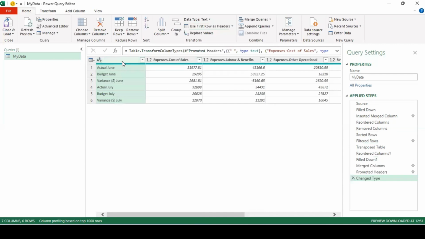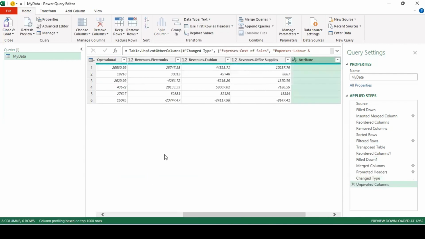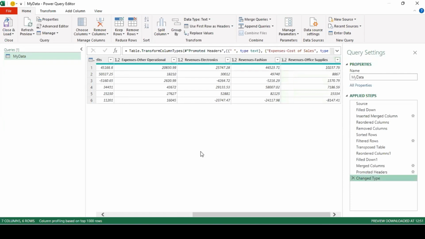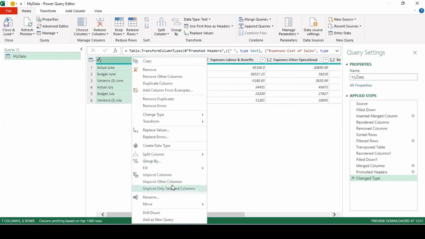If I right click, you will get two options here. One is unpivot columns and one is unpivot other columns. If I say unpivot columns, I will get only this one, but I shouldn't do this. I should instead do other columns.